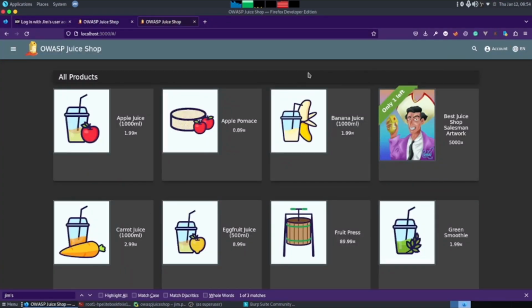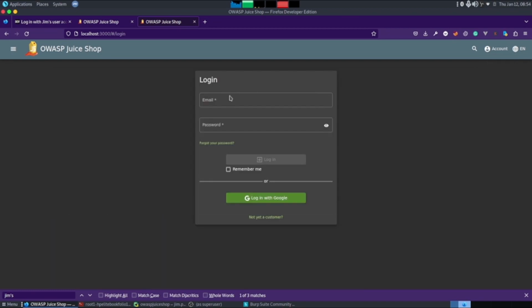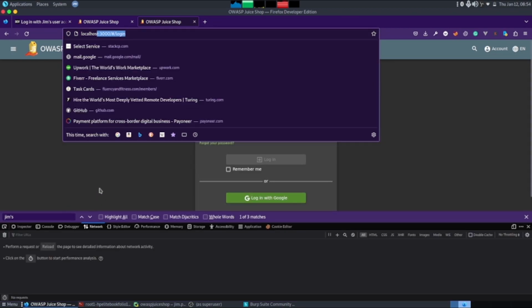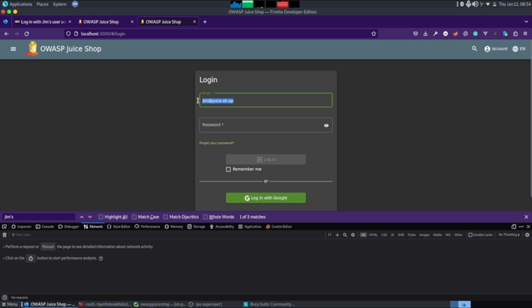Okay. Now, if you remember how we resolved the challenge, that was by coming over to the login page and then, in the email, entering the gym's email. Once we do that, we can then enter a single quote and then dash dash. What the single quote would do is break down the query. Let me show you how we are doing it.